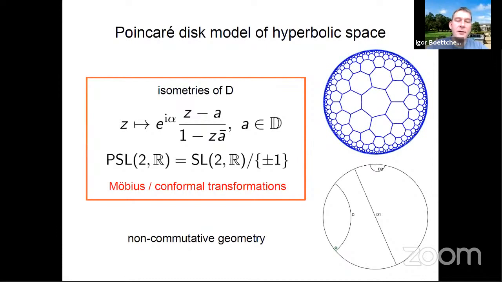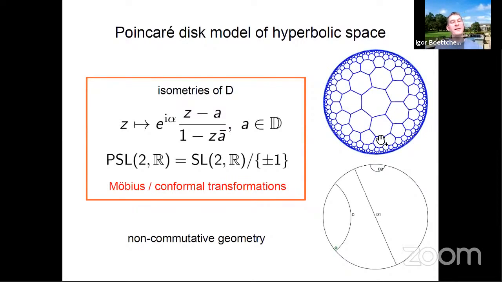In fact, there exists a set of isometries, which are the metric preserving mappings, which go as follows. You take any point z out of this Poincare disk, and then you can multiply it with a phase. This is a rotation about the polar angle. But you can also make this transformation, which is called the Möbius transformation, where you pick any site a from the unit disk, and then you take (z minus a) over (1 minus z a bar). What this transformation does is exchange a with z. So if in the beginning, say, site a was here, after this transformation, a will be in the origin. So this transformation exchanges a with the origin. So any site is equivalent here. It looks like this would be the origin, but actually each point here is equivalently the origin.